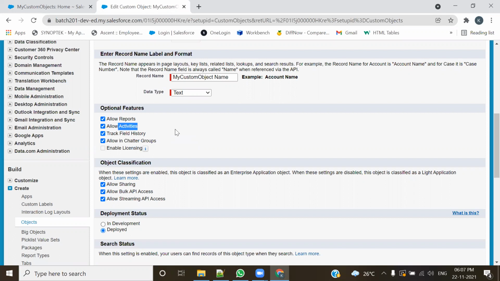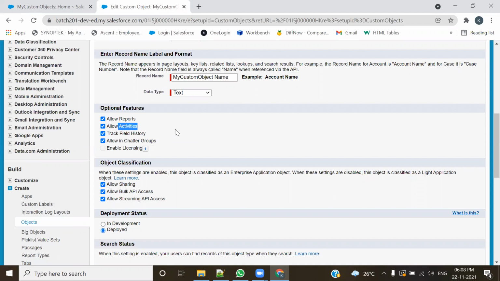What exactly is a task, what is an event, what are activities, and what does WhoId and WhatId mean? Whatever you are learning right now about the task object and the event object are certainly important things for your interview considerations.